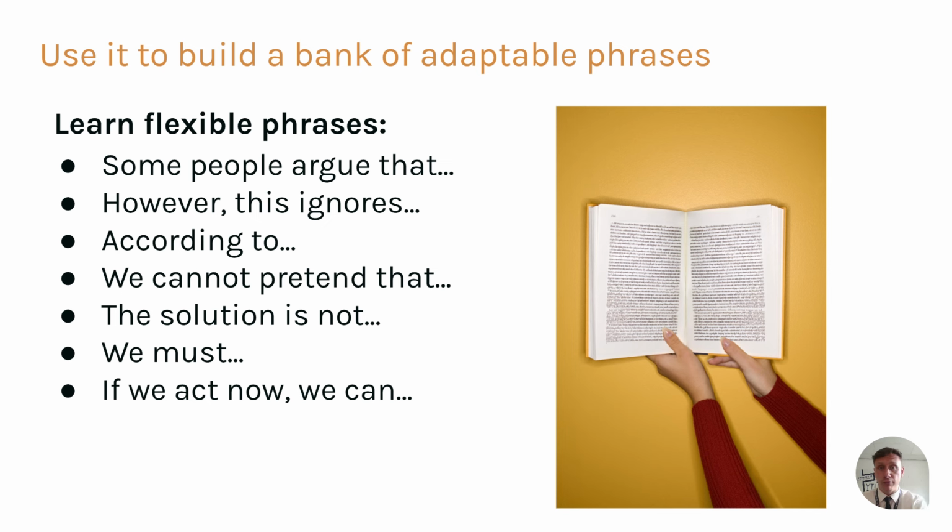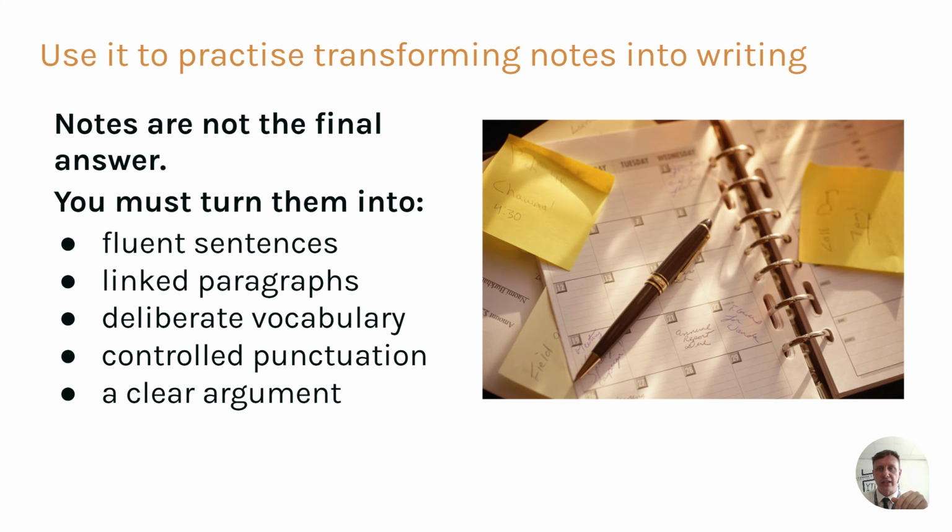And then another really useful way of using this would be to build a bank of adaptable phrases. These are phrases that could be used across any topic, okay? And practice using them across a range of topics. So, for example, "some people argue that" is a really useful turn of phrase, an adaptable phrase, you might say, for social media, poverty, climate change, AI, animals, health, travel, whatever. It's going to help you sound really fluent even when the topic potentially is unforeseen and unexpected. So building and practicing using this kind of bank of adaptable phrases is a really useful revision activity.